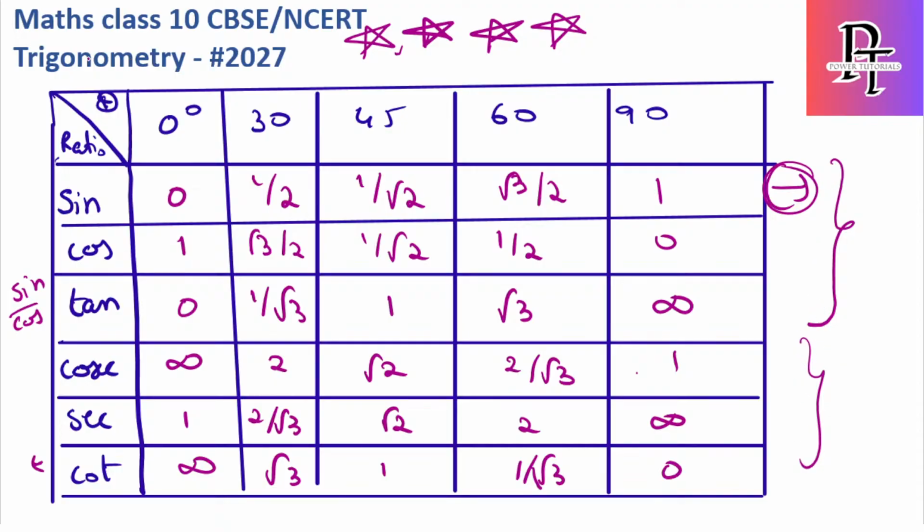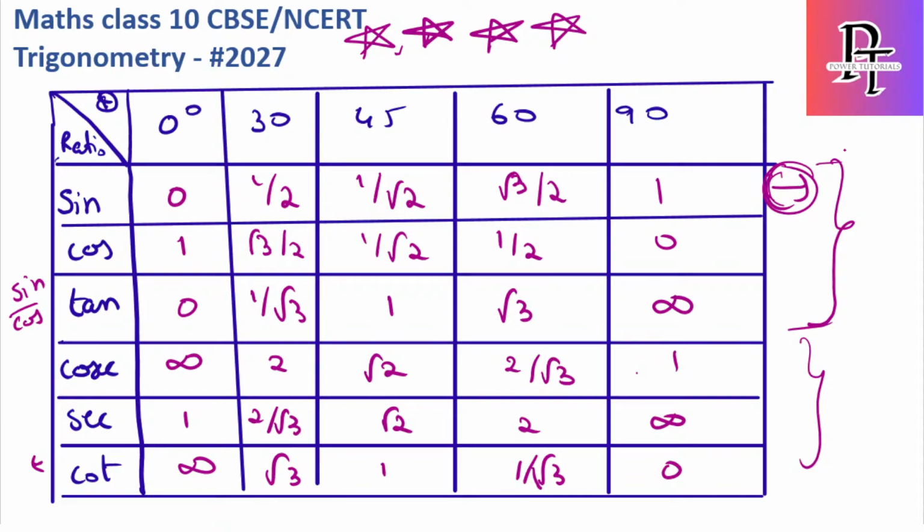So by heart at least the first line, and if possible the first three lines, then the bottom three need no memorizing. I always say just remember at least the first line, and if your memory is good and you can keep on reading these first three, then it is more than enough. Just remember till the first three, that is sine, cos and tan. The other three you don't need to learn by heart, you can easily derive them on your own by just taking the inverse.